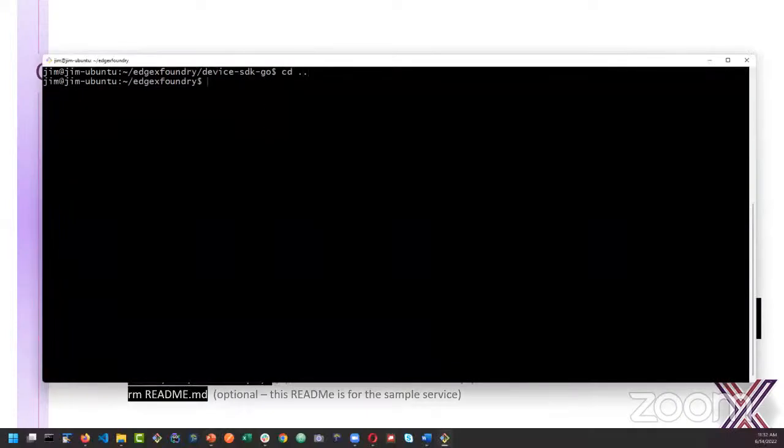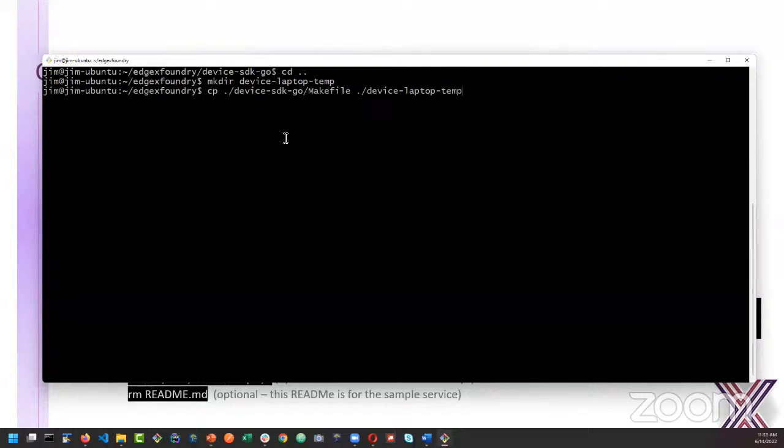So let me go back down to my root directory. Again, I'm going to make a directory that I call device laptop temp. That's going to hold my new device service. With that new folder in place, now I want to start to copy elements out of my SDK and into that device laptop temp folder.